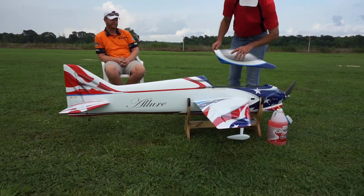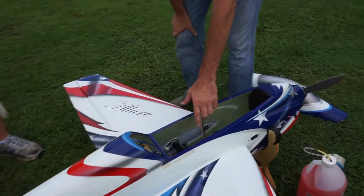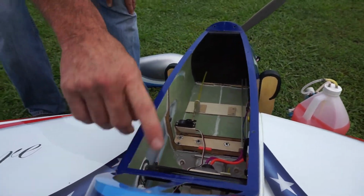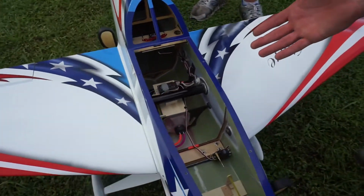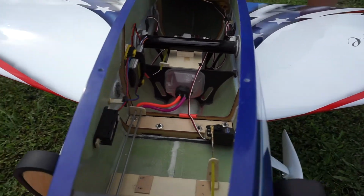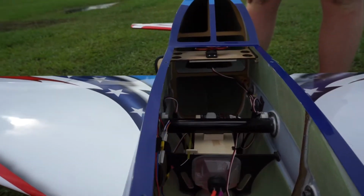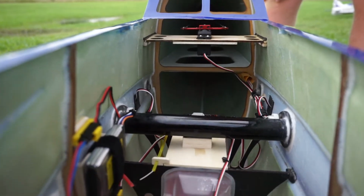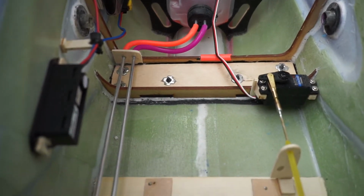Yeah. Now the kit comes with the firewall and the engine plate. It comes with the tank mounts, these tank mounts here that I made. It comes with the rudder tray. And if you look inside, it's like there's nothing in there. It's so big, you look around, it's like, where's everything at? But of course the servos are in the tail. There's a tube in there for your wires, just like most of the other ones. And really it allows you to make a nice clean installation. You know, it's not cluttered in any kind of way. Really great installation, by the way, Brian. Thanks, I appreciate it.